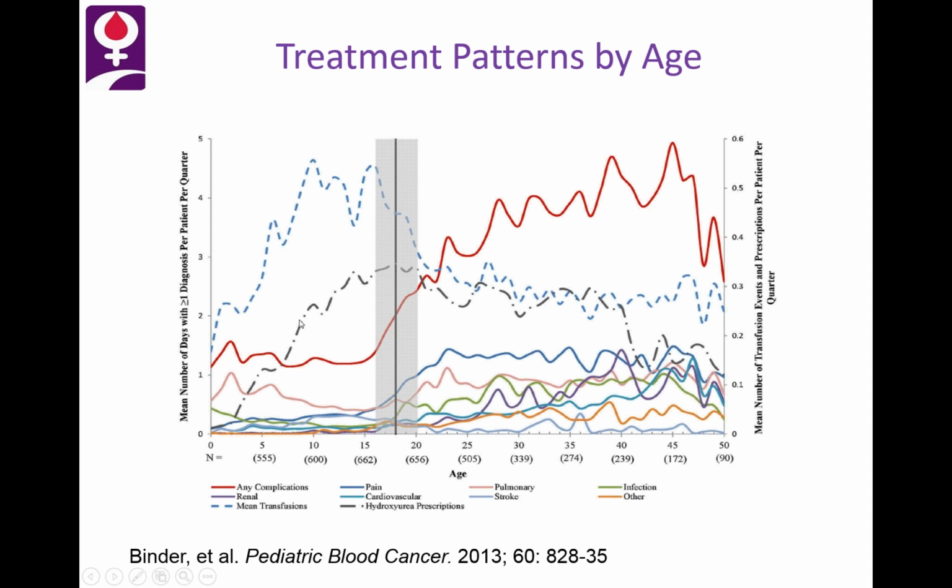We also see that there's an increased use of hydroxyurea therapy in this same time period. But this red-orange bar represents increased complications all total for those with sickle cell disease, primarily representing increased pain and increased acute chest syndrome. And just as we see the use of chronic therapy such as hydroxyurea and transfusion decrease, we start to see the increase in complications. This makes this age range, 17 to 21, very vulnerable, in the sense that just as more complications are occurring, we're also starting to see a decreased use in long-term therapies.